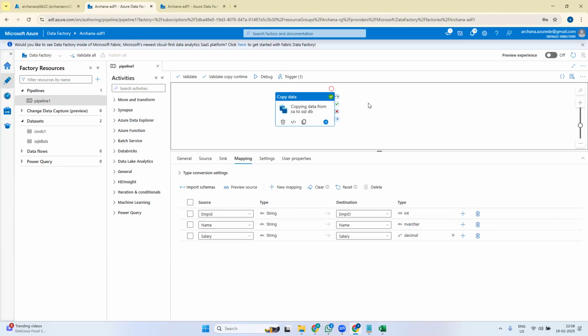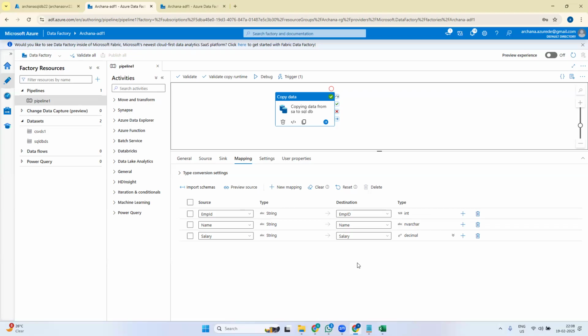If you run the pipeline, then it will reflect on the destination side. We have run the pipeline once. When we run the pipeline, it took the data from the source, brought it, and put it in the destination. If you have made changes on the source, in the next pipeline run it will update the destination.